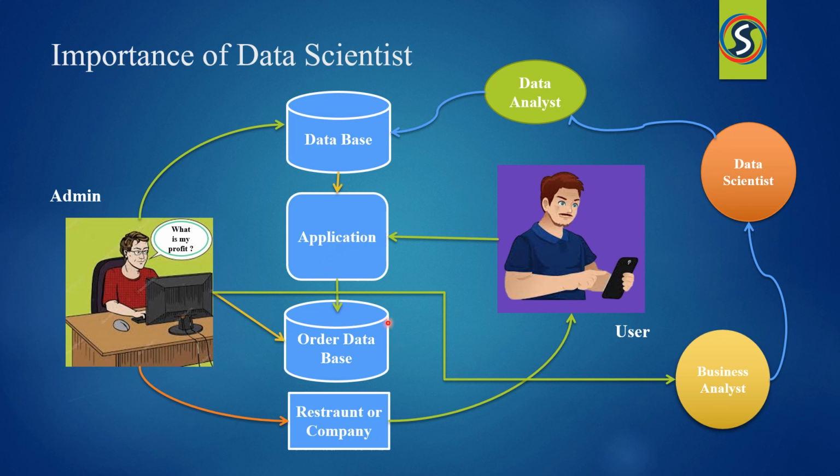If we have a user who is using this application, he orders from a particular restaurant or a particular dish, and based on that order the database is sampled, that is the order database. Then that particular restaurant is triggered to use that order to provide the food, and that food is delivered to them. In this way the complete application works. That's how Zomato or Swiggy, whatever we use right now for food ordering, are blooming. It's all because of data.